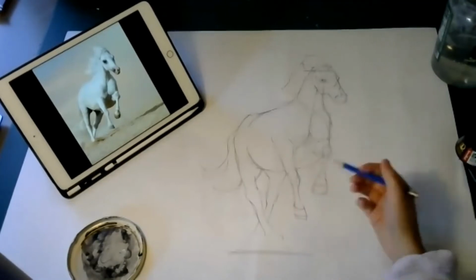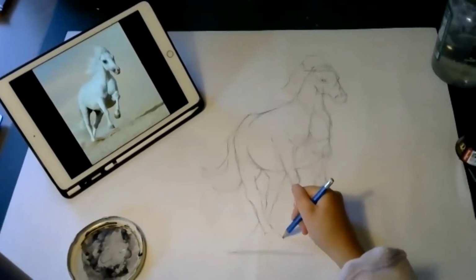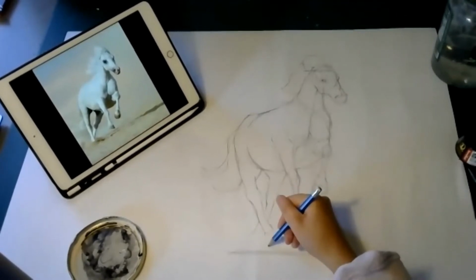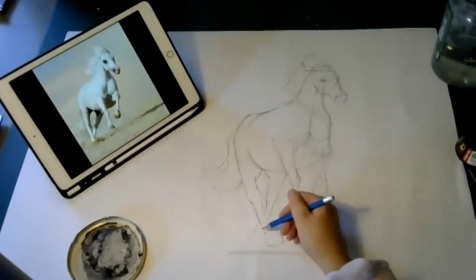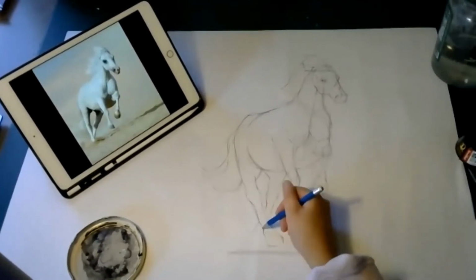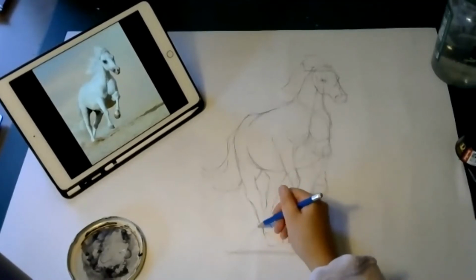I'm going to make up some feet for this horse. Bono doesn't have them, but I will fake it. What do I want this one?